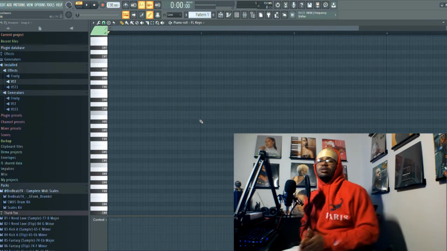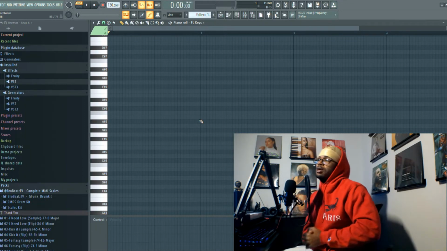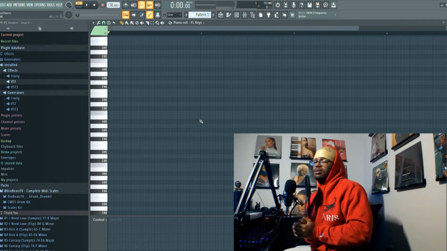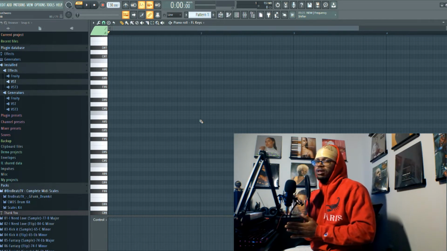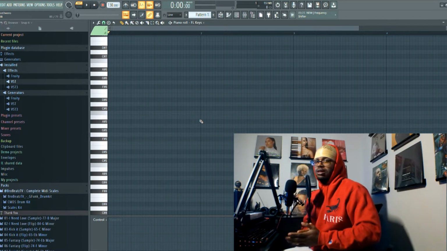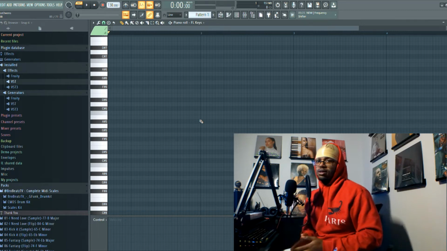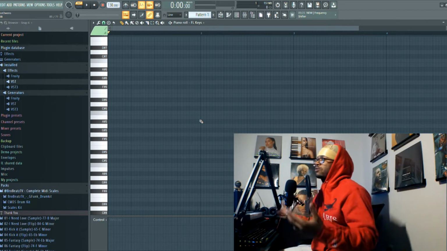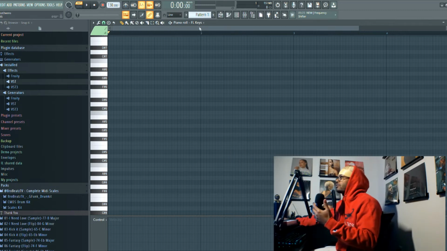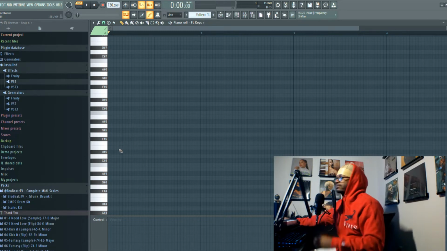I know music theory might seem a little daunting, might sound a little complicated at times, but chords, I believe, are one of the most basic and easiest things to do when it comes to making beats. Once you understand how to build a chord and can tell the difference between a major and a minor, it makes your workflow a whole lot faster. So that's what I'm about to show you. I'm just going to open up a quick instance of FL Keys, a stock plugin for FL, and show you how to build a minor chord.